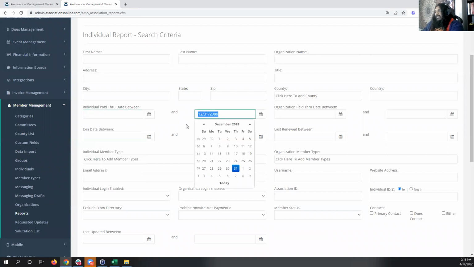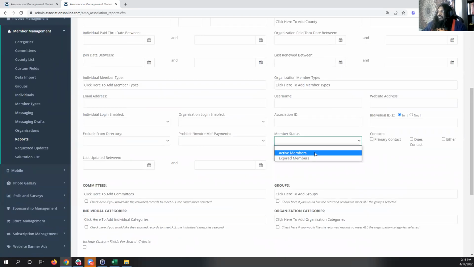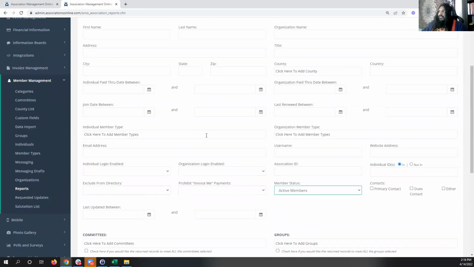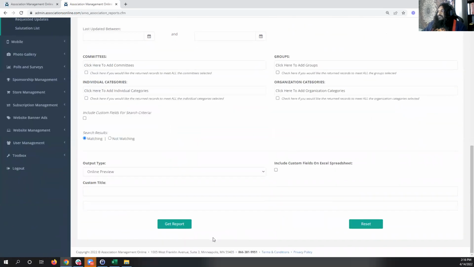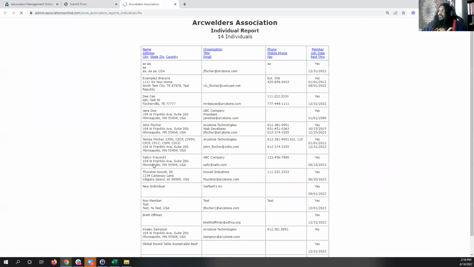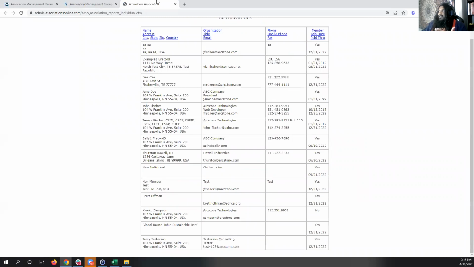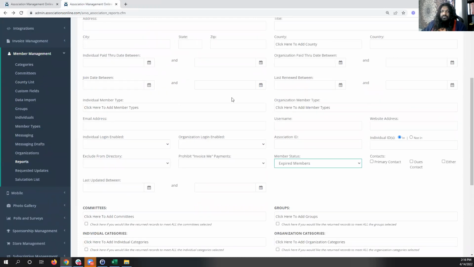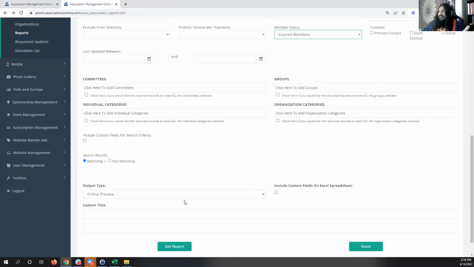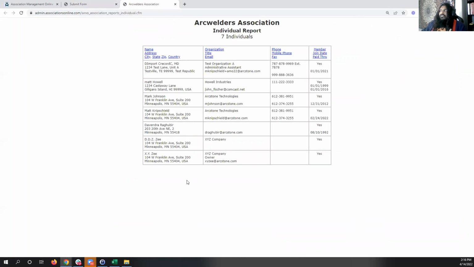What we ended up doing is we added a new member status area where now that logic happens based on this toggle. If I click active members, this does that lookup on the pay through date. It'll take today's date and anyone who has a pay through date in the future, and return a list of those people. If I click get report, this shows me 14 people that are currently active. If I did the reverse, expired, this does the same logic where it grabs the pay through date as of yesterday and anything in the past. That way it's easier to do the quick reporting of who's expired, who's active.